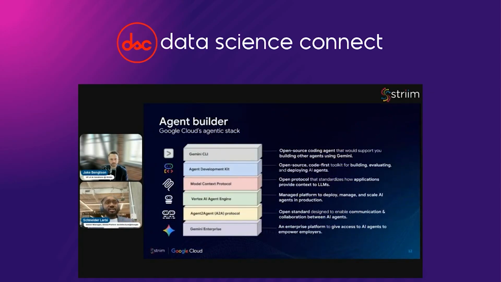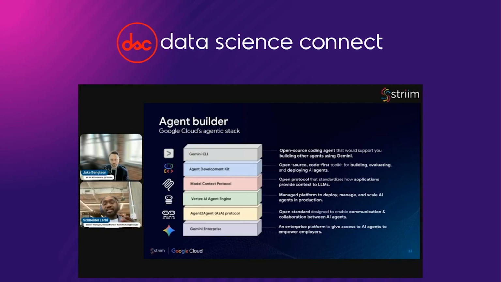Now, I'd like to dive a little bit deeper into our agentic capabilities that we have on Vertex AI. So, if you have played with Vertex, you can find what we call the agent builder. It is actually a feature within the Vertex, and that has a host of capabilities and tools that allows us to build agents at scale. And one of them is the Gemini CLI. For those of you who have played with it, this is an amazing open source tool that we have. It is like a coding agent that supports you to build different types of agents. And the underlying model is Gemini.